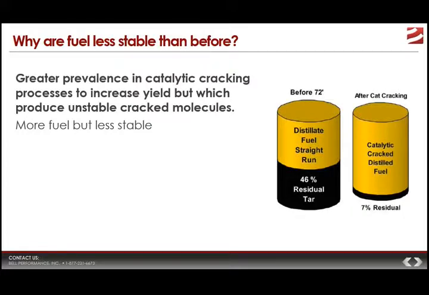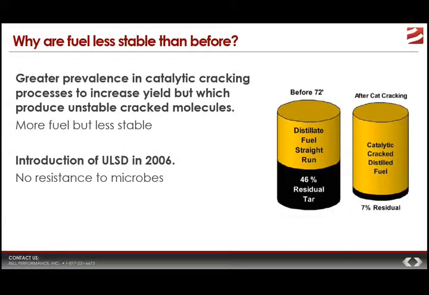But the problem is that, without going too much into the chemistry of it, the catalytically cracked fuel that they're able to make is inherently less stable because of the results of some of the chemistry processes at the refinery. So it in and of itself is less stable. Virtually all the gasoline and diesel that you are going to be using has some amount of catalytic cracked stock in it. And so by its very definition, it is not anywhere near as stable as it used to be.